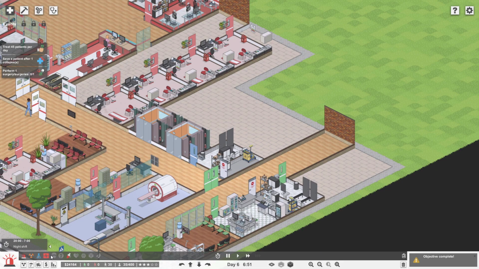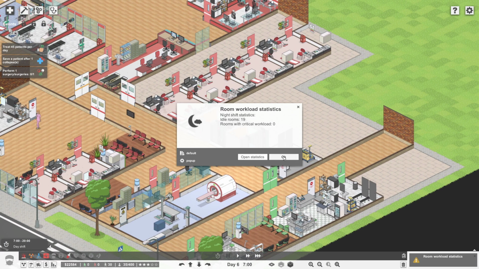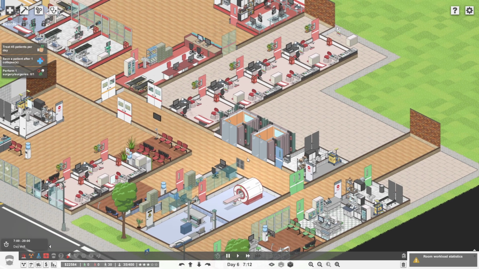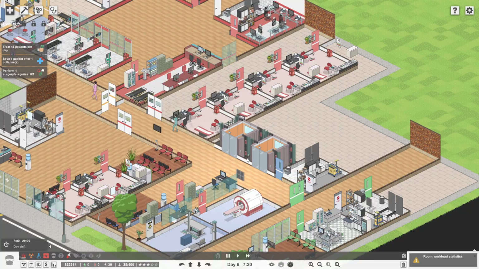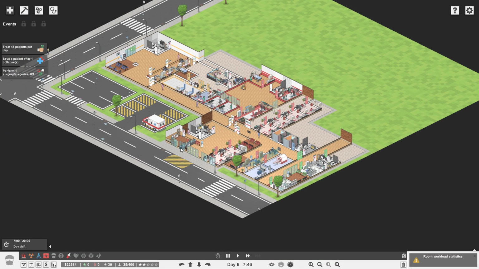That's great. The one thing we don't have, actually, is a general surgery department, which we're going to have to get in. We don't actually have a general surgery department yet, so we can't perform any surgeries. But it'll come. Probably during the next episode when we get a gift shop in and stuff like that. So we'll just be patient.